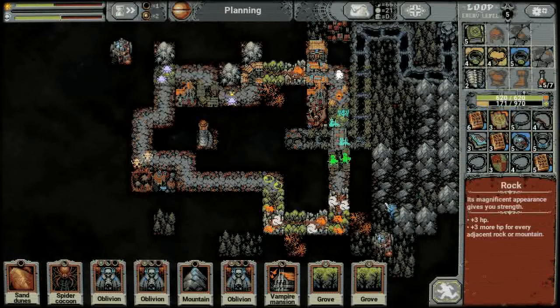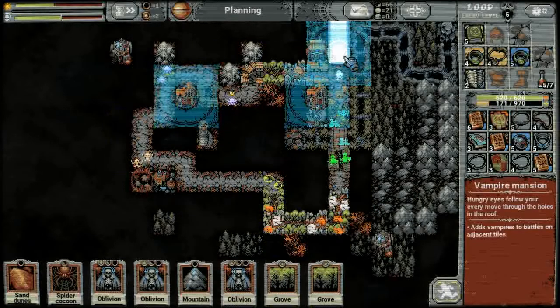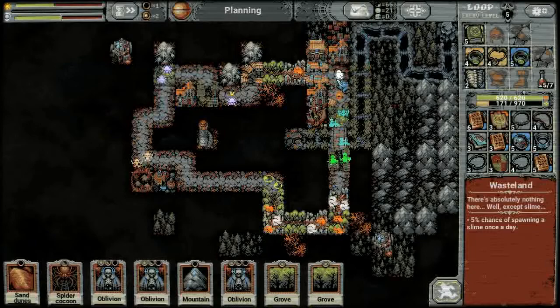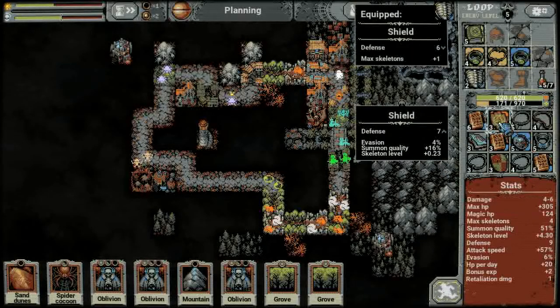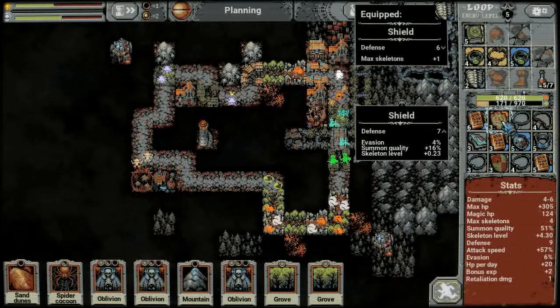Got another vampire mansion as well. I'm going to place that here in preparation for that other village to go here for another ransacked city. And I don't know, Tim, you sure about this? Just 3 skeletons?